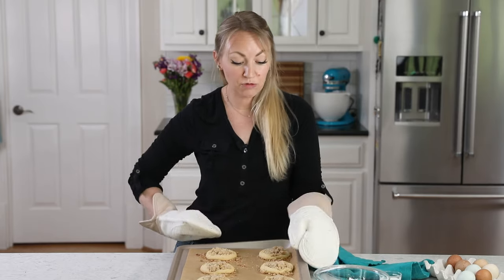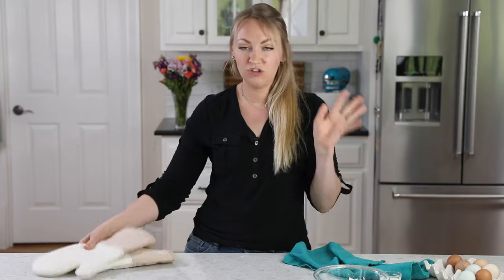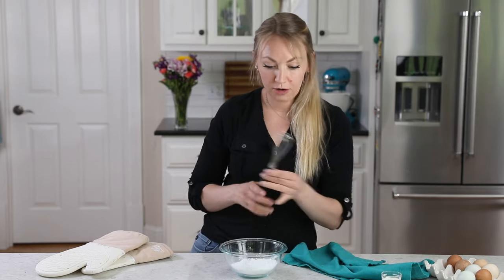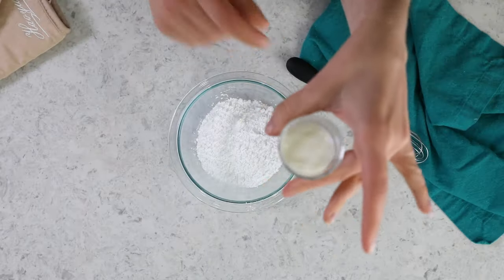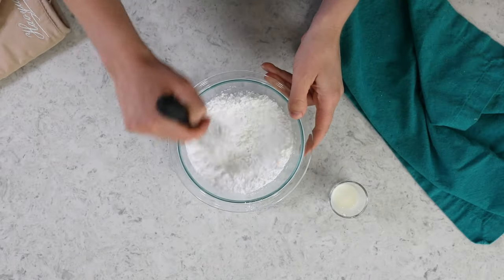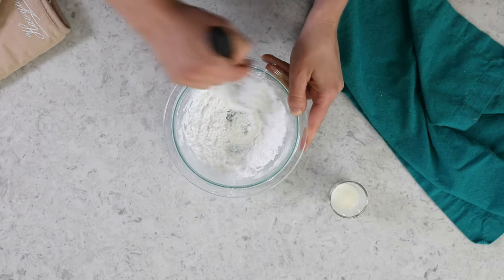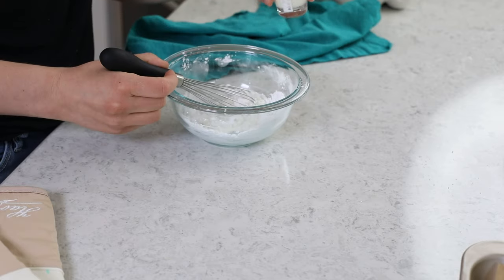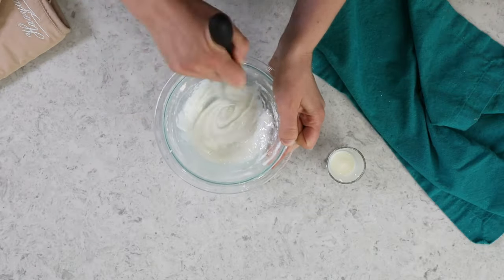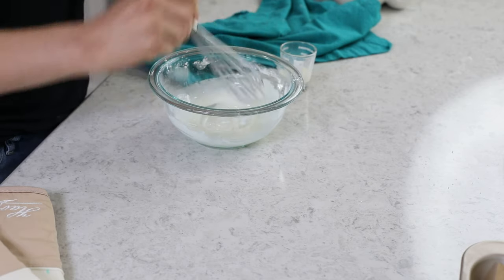We are going to let these cookies cool completely before we add the finishing touch. While they are cooling, we can go ahead and prepare our glaze, which is just a super simple sugar glaze like you would find on a classic coffee cake. We start with two-thirds cup of powdered sugar. I have two tablespoons of whole milk measured out — I'm just going to add about one tablespoon right now, whisk this together, and then if needed, add additional milk a splash at a time until I have a thin glaze. You can really make this as thick or as thin as you'd like.